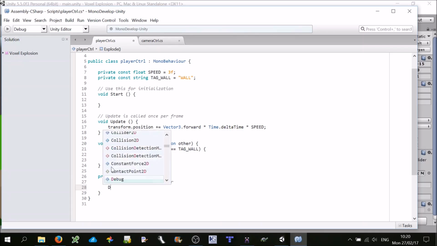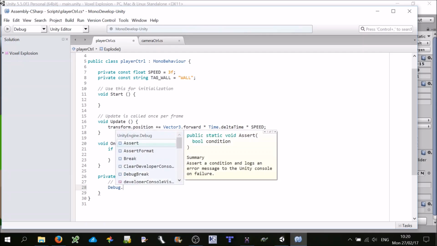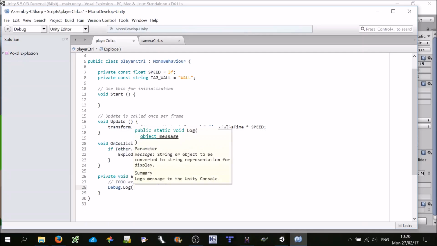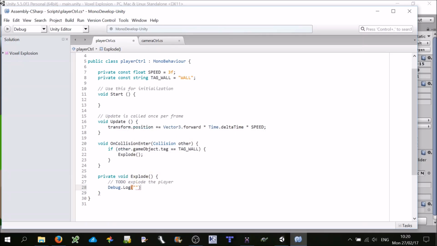To make sure that's working, let's put a Debug.Log. What will we write? Just Explode. That'll do. So we can check to see that this Explode function is being called.